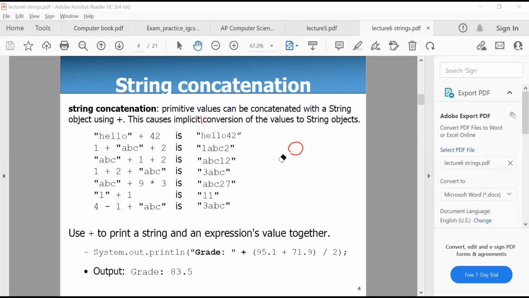So he is talking here about concatenation, which is connecting a string with a number. So this is the result when you say plus. When you do that, 1 plus ABC equals, can you see? Have a look at those and tell me if you can understand anything from here.